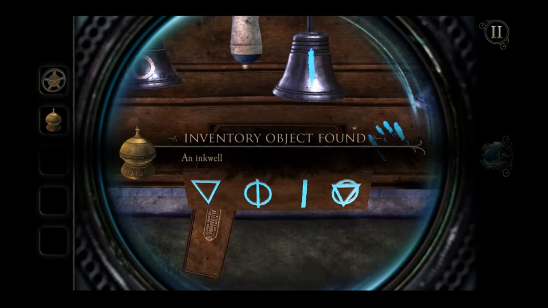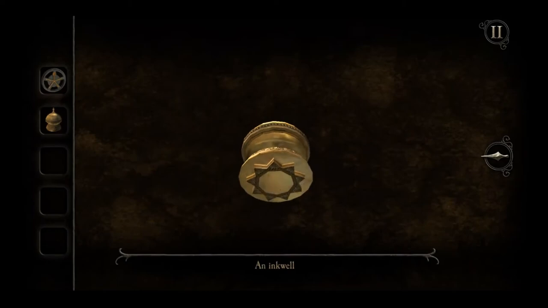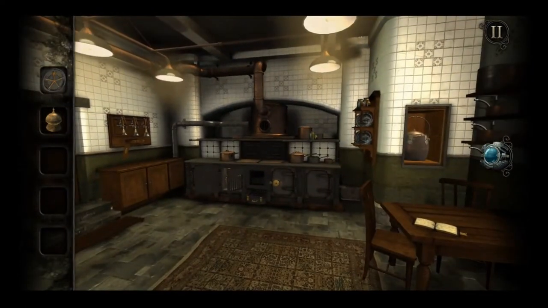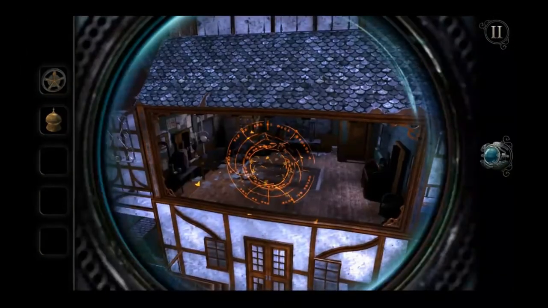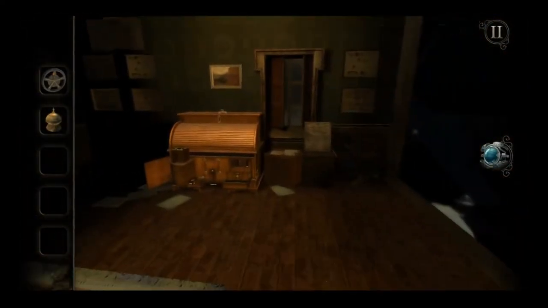Inkwell, and I saw on the bottom of the inkwell there that would match up with what's in the study. Okay, making progress, and that's what this game is all about. So let's exit the kitchen. Let's go back to the study. Because our next piece should be right here.